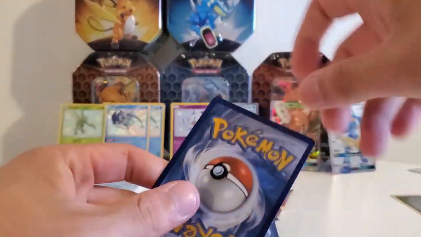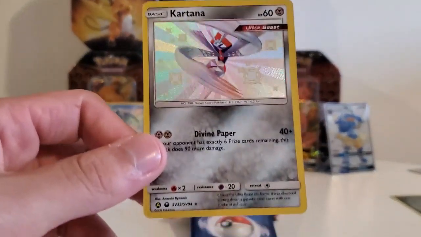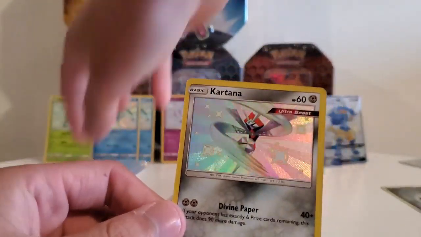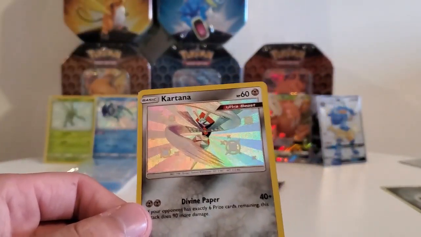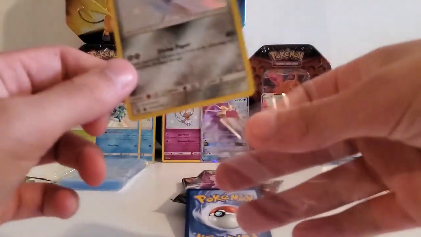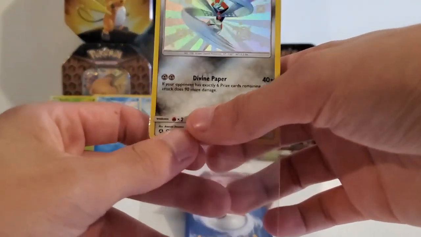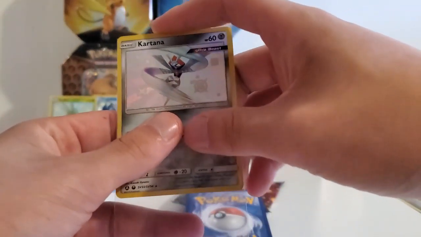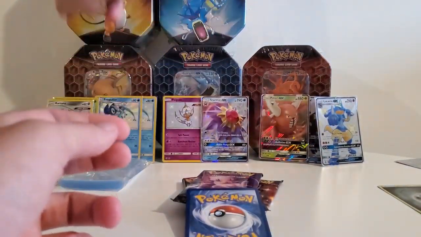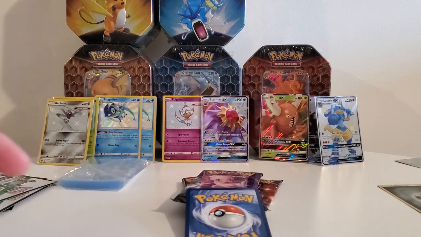Potential shiny, baby. Whoa. Ooh, another shiny. Kartana. This guy's pretty sick, though. He looks really boring, I'm not gonna lie, but he's really cool. Kartana. Hell yeah. These shinies are pretty fairly common. We got 1, 2, 3, 4, 5, 6, I guess 7 if you're counting the GXs.